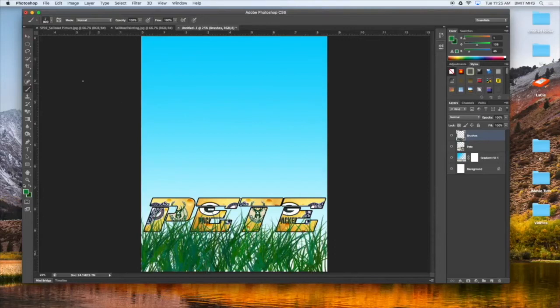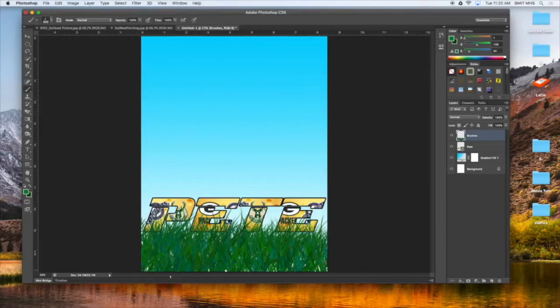I can turn the size down or turn it up, because it shouldn't all be a uniform size. So turn down and turn up the size a little bit, which is great to fill in some other areas. But there we go. Now I have Peat sitting in the grass a little bit, if that makes sense.